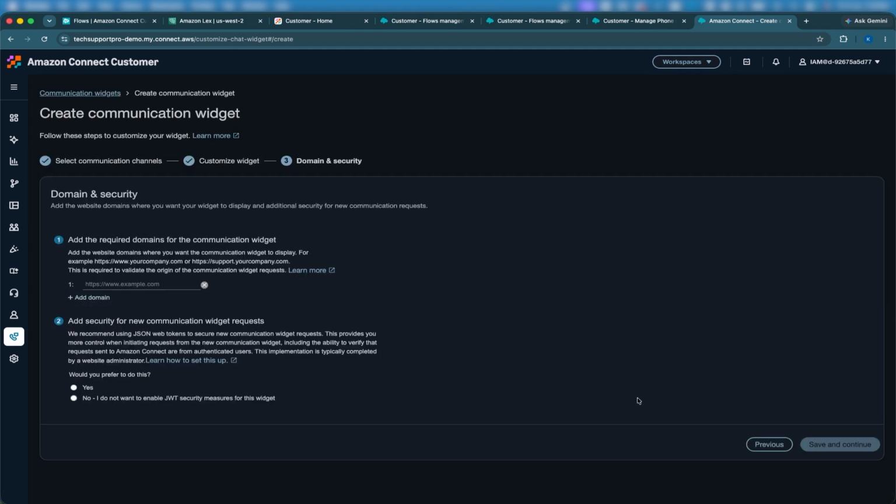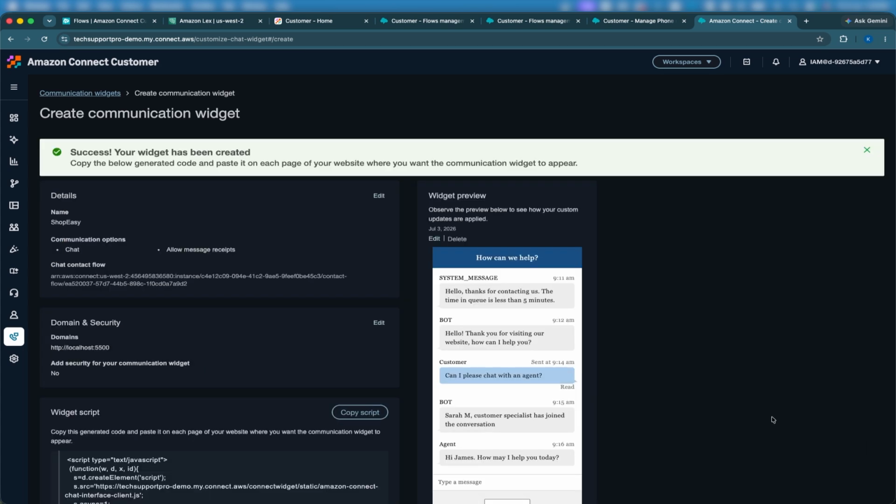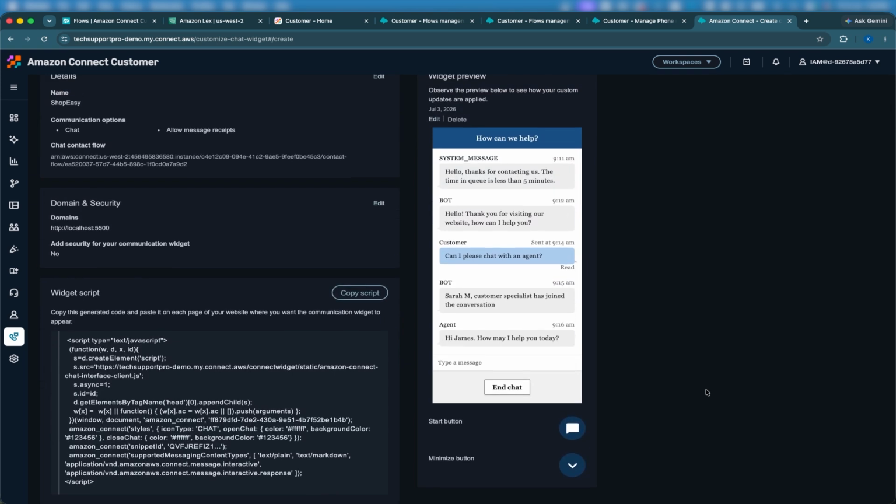Click on save. One very crucial bit is this: when you're integrating the chat widget that we are building as part of your web application, you have to add your domain or your URL to this. Because this is a test, I'm just going to integrate it with a localhost application we are going to build. And then for now, for security, I'm just going to say no. Click save and continue. And then my chat widget is generated. This is the script we are going to integrate with our website.